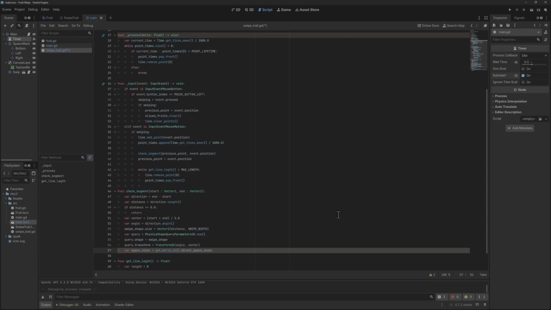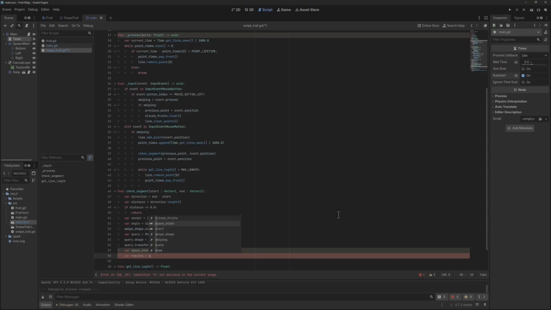Until now, everything was just a setup for this line, which is our result. All the setup we did till now was for this result, which is space_state.intersect_shape, which basically tells if the space of our 2D world is intersecting with our shape which we derived from the query.